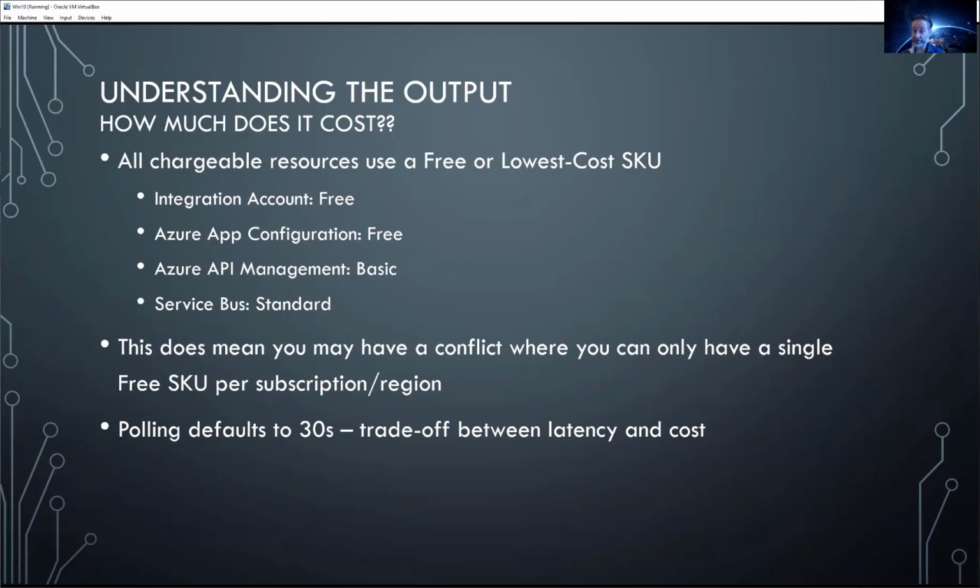If you want to use it for the tooling, then you can edit the template files and just use the name of your app configuration. There are some limitations there. If it's in a different region or resource group, you've got to edit quite a few different things. Or you can just change the SKU to use a low-cost SKU. You've got some choice. There is a request to modify the tool so that when you run it, you can supply a list of integration accounts and app configuration and the resource groups and say, I want to use these existing ones, because that would be quite useful.